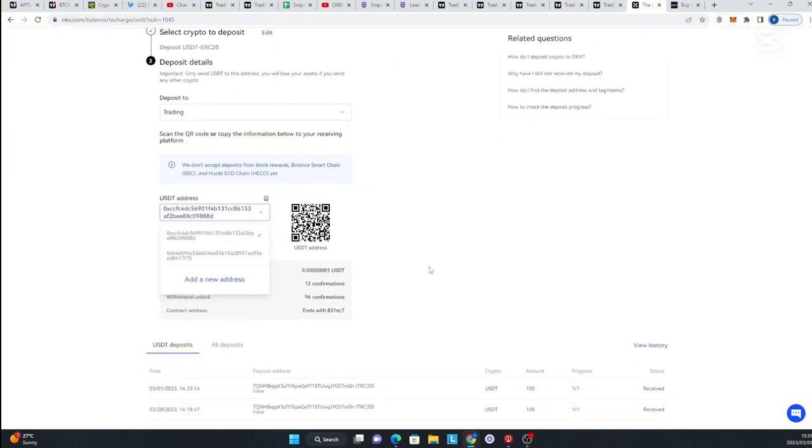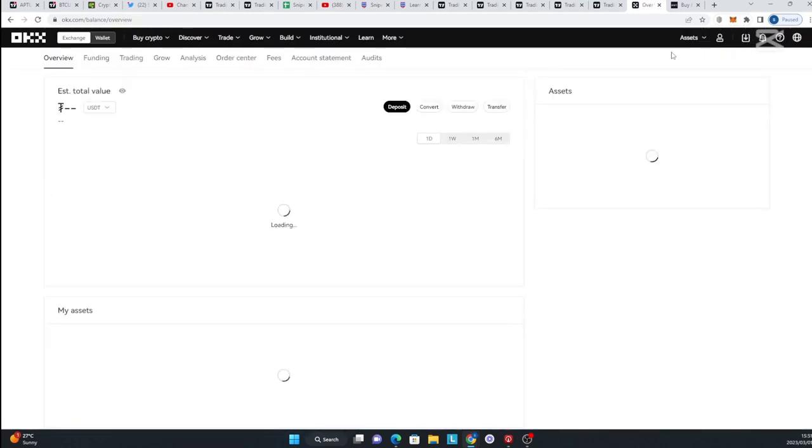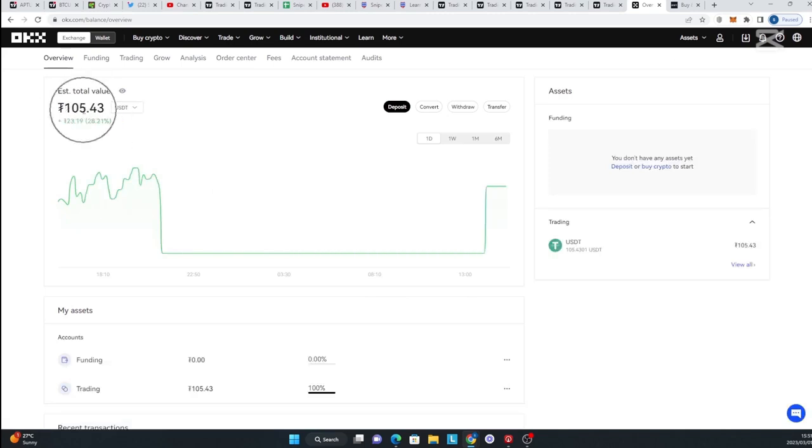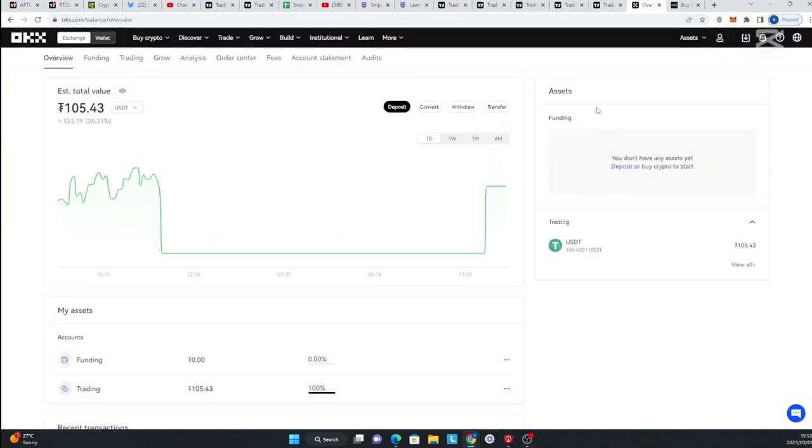And once you have done that, you will then see the funds reflect in the My Assets column. You click over here, and you can then see the assets. And right now, I'm sitting with a lot of money of up to $105. And this is great, guys, because you can see what's sitting in your funding accounts and what's sitting in your trading accounts. And then you have the recent transactions as well. And what you have on the right here is seeing just the different views of what tokens are inside of these accounts. So now you have an understanding of tracking your assets and depositing.